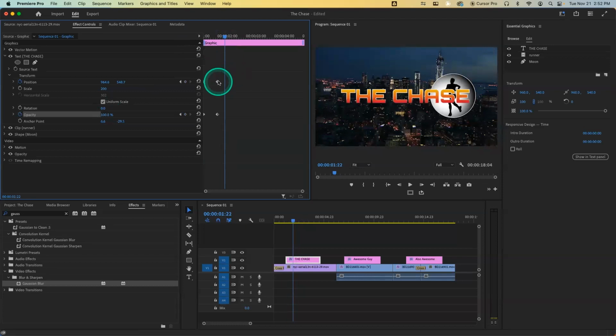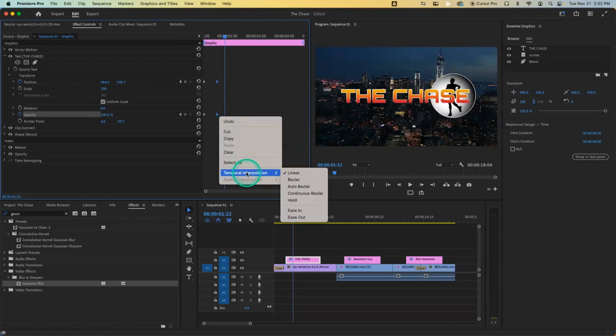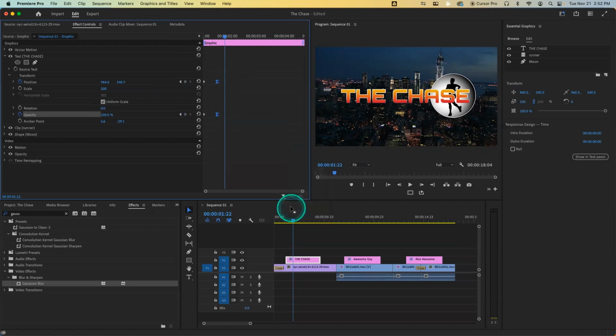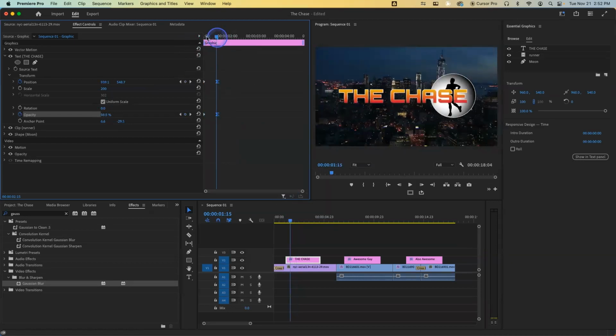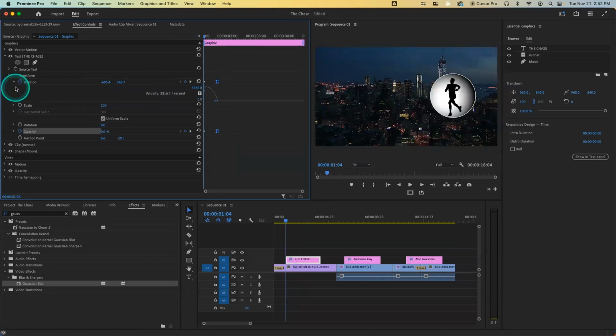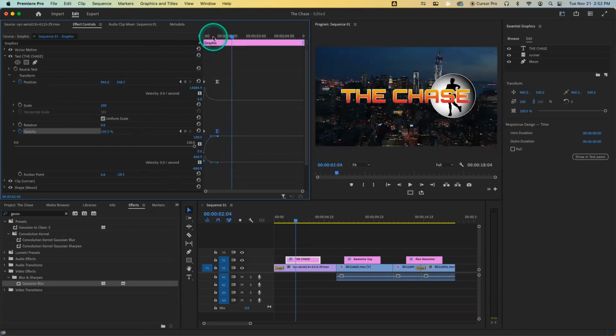Maybe we'll go here and we'll say on these keyframes, we're going to right click and go to temporal interpolation, ease in. So now it's going to slide in a little bit smoother. There we go, a little bit more playful. We could even go in here into the controls and say, let's really crank this and have this really be kind of a slidey kind of motion. Same thing with the opacity. We'll go here like this, so it's going to come in here and go. Yeah, a little stylish thing. Boom, it's going to land right there.